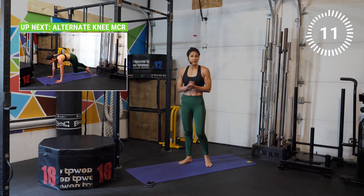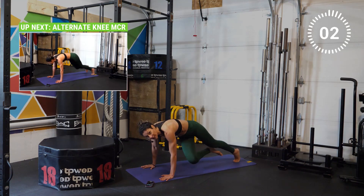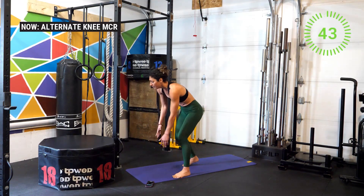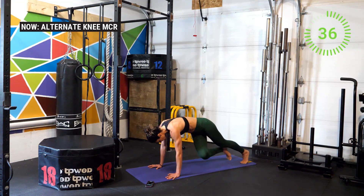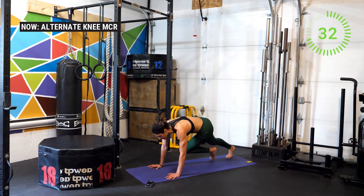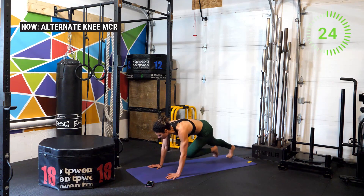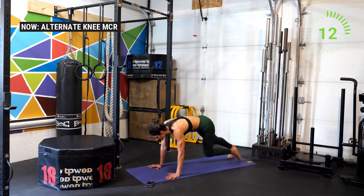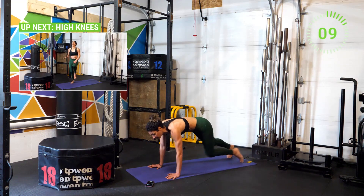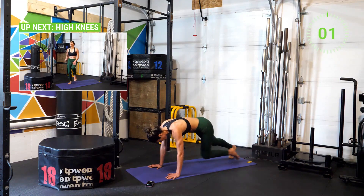Shake it off. We're going to get into a mountain climber position next and do alternate knees mountain climbers. My right knee goes to the left elbow and I switch quickly. Breathe through it — oxygenate those muscles. Really focus on that lateral movement in the mountain climber. Maybe pick up the speed, as long as you keep that back straight and hips are down. You got this, athletes. 3, 2, 1, and break.